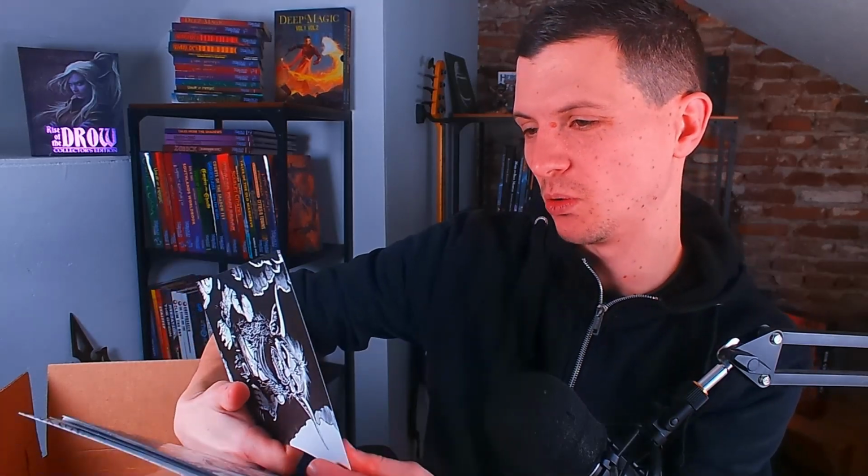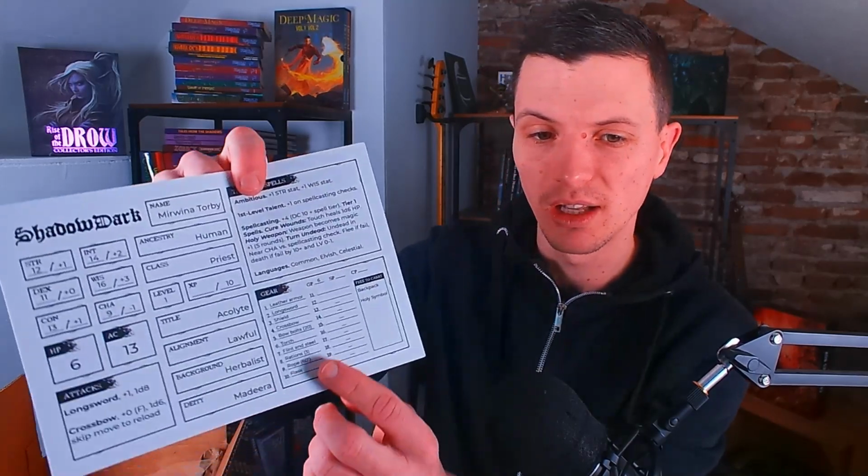Look at this. Is that a goblin or a kobold? I have no idea. It doesn't say. Oh, ancestry goblin. So this is a goblin. Look at that. That's really cool. Yeah, pre-made characters, barbarian type dudes. There is, I don't know who this is, but it's probably a rogue. There is a beautiful spellcasting type right here. There is another beautiful strong dude. There's another really, really tough warrior right here. And then there is a priest-like character. Absolutely love it. They have the gear right here.